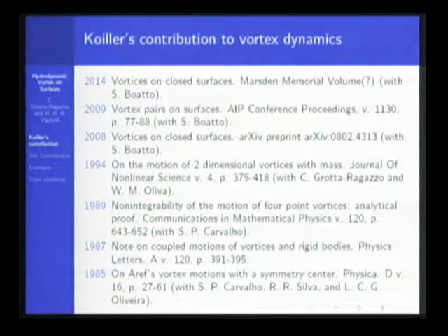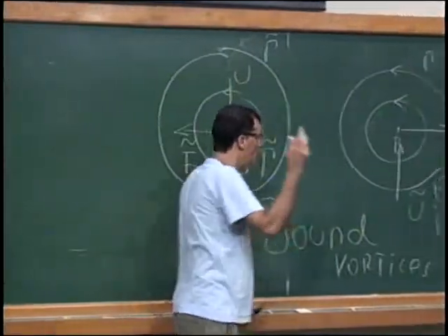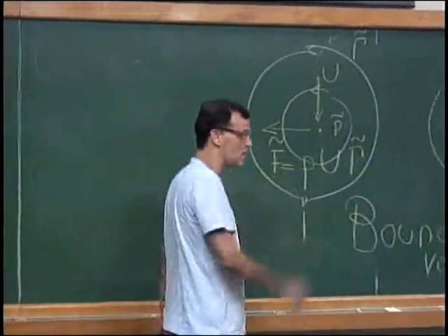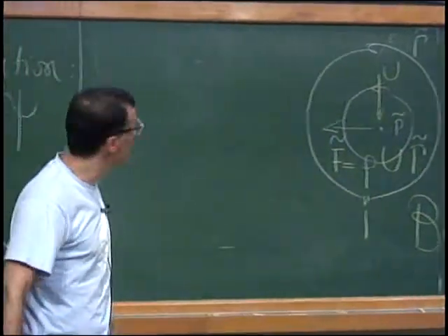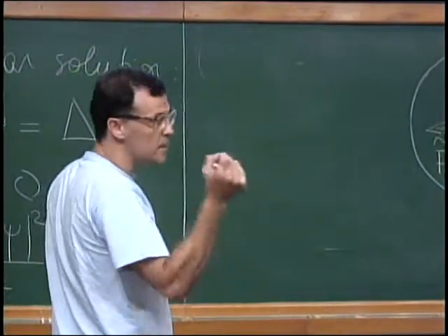And then there is this 1994 paper that I like very much because I'm one of the authors of this paper. In fact, it was my first mathematical paper, after my PhD. The idea of this paper I like very much. I will just mention it because I will come back to the same idea in a few minutes. You see, I like very much this idea of bound vortices. Moreover, this argument, bound vortices, exactly this argument here, we did, I, Jair, and Professor Valdir Oliva, using material cylinders.